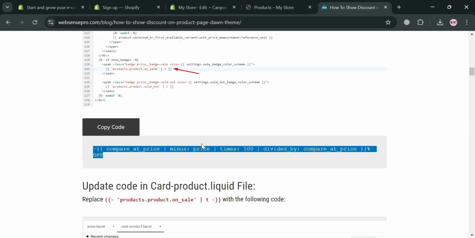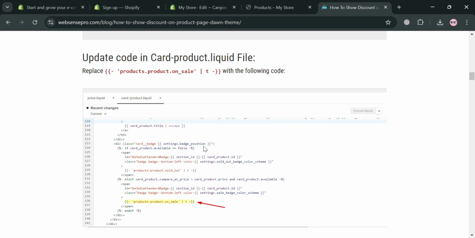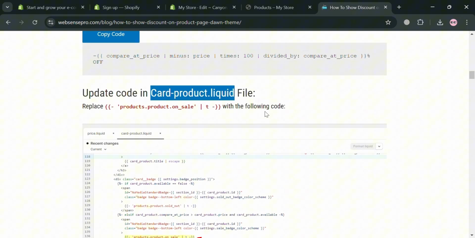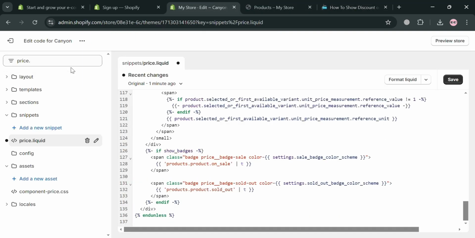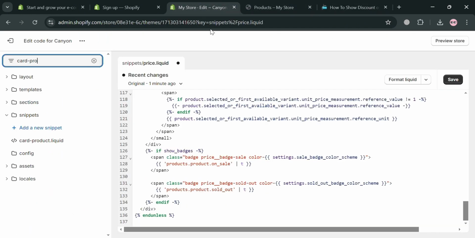For update the code under card/product.liquid. So it is basically the location of the code, which is card/product.liquid. So after that, just go back on this page right here, under this edit code, and on the search bar on the left side panel, paste the location in here, which is this one. And after that, it will show in here the result under this snippets.